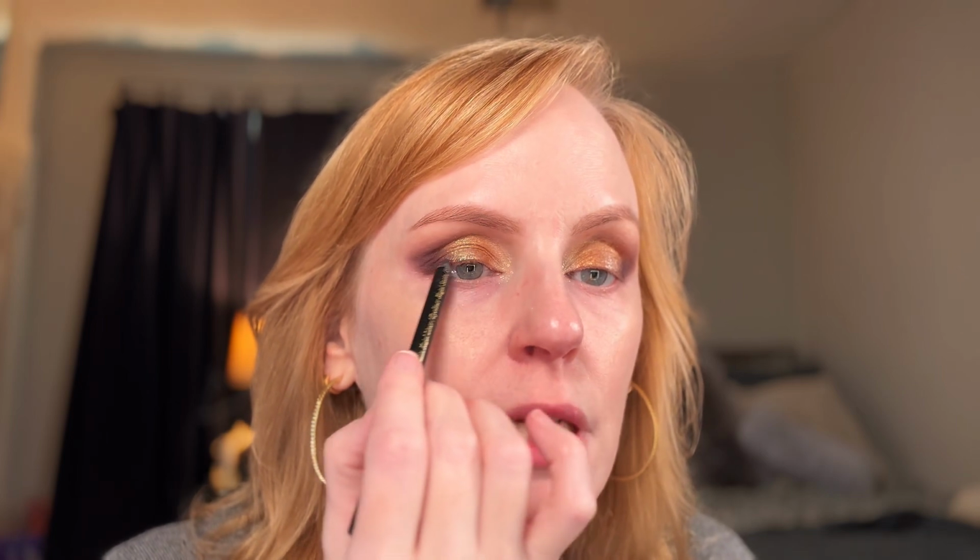Let's throw on some liner. I am going to use my Victoria Beckham Satin Kajal liner. This is in the plummy shade. And I'm just gonna use this to sort of deepen up the lash line, along the lash line on the outer third.